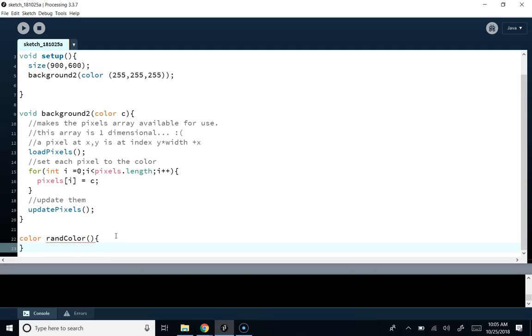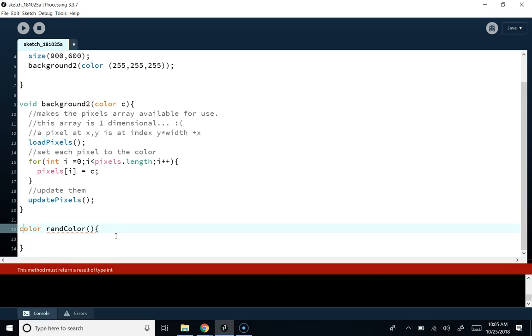And you guys might recall I've written this method a couple of times in here. What do I expect random color to take? Nothing. It doesn't need anything. It's just going to make a random color, right?